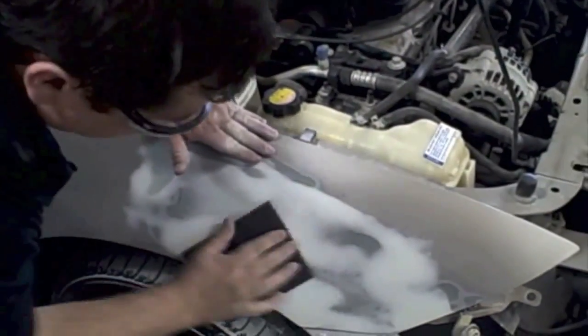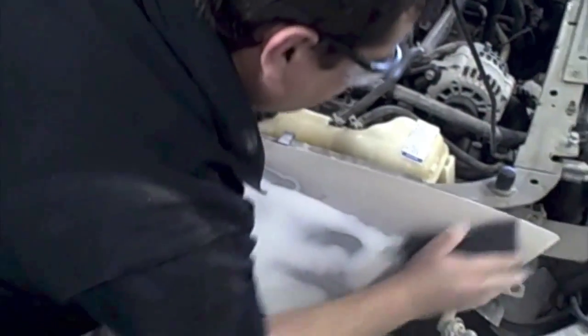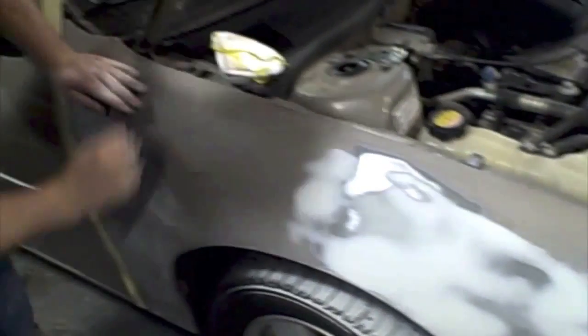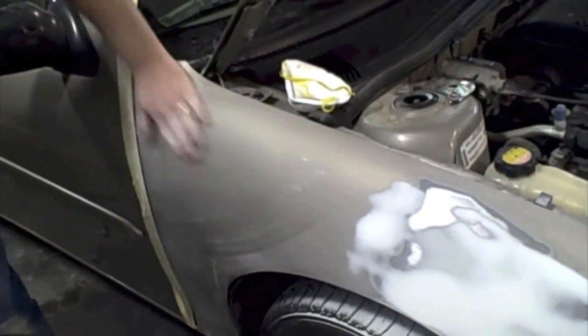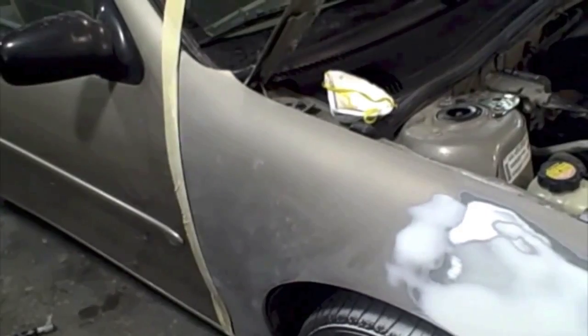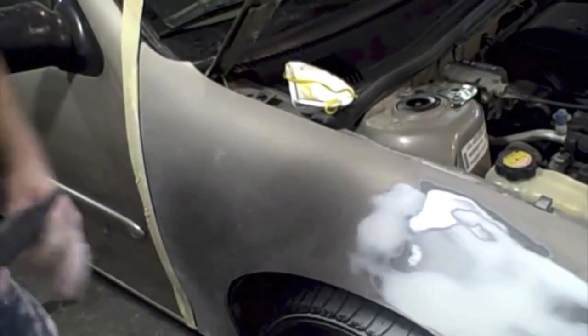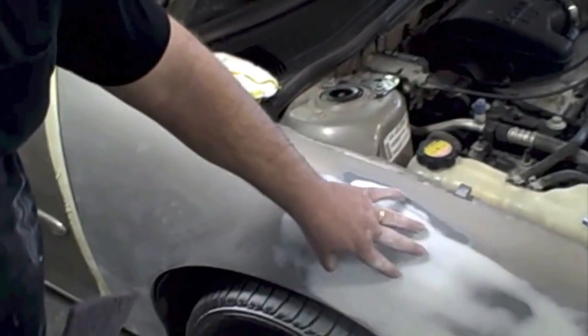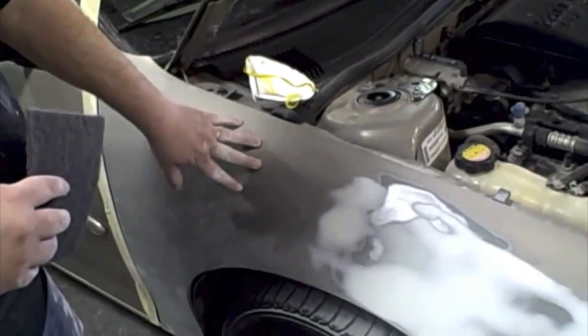Once I've got this entire fender scuffed, I can blow it off and make sure there's no glossy spots. If there is, I can go ahead and scuff it up. So I'm kind of looking at it, and once you have it scuffed, basically you have it ready for primer. And now if any primer gets over further than you were intending, you're not going to have that peeling problem. It is going to be applied on sanded paint.